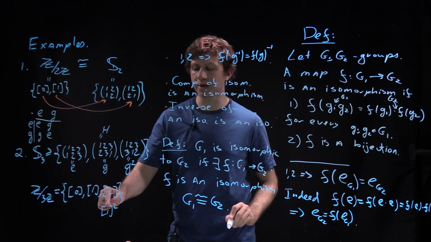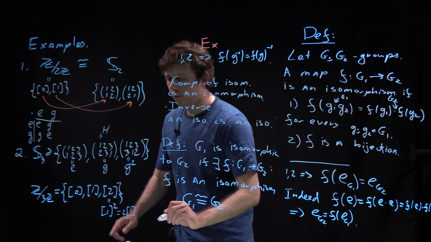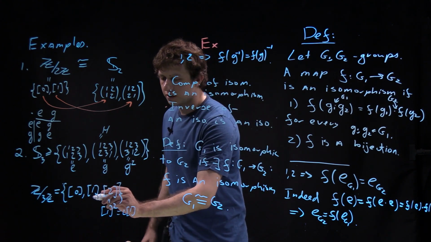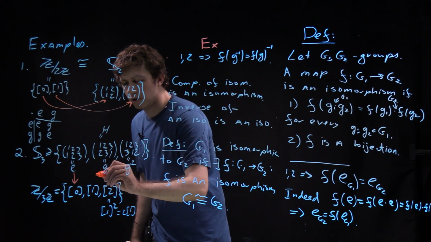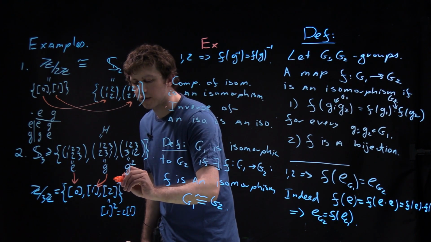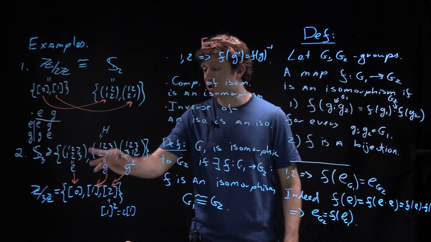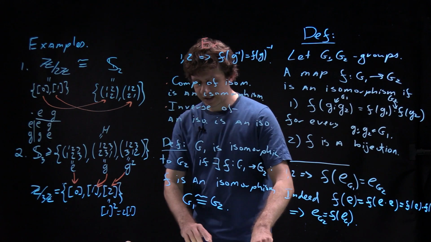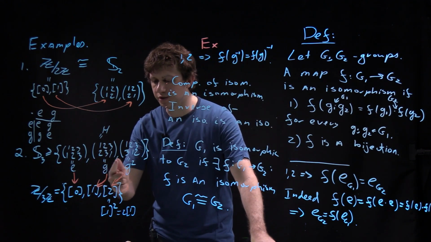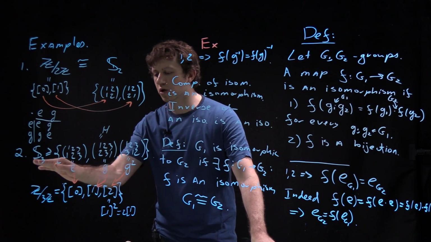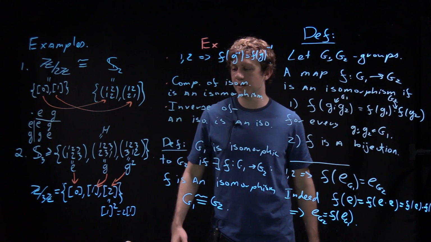And 2 is also 1 squared. Remember, square here is times 2. So it's 2 times 1. And so we kind of also see here sort of G squared. So that's why we can just send E to 0, G to 1, G squared to 2. And that's an isomorphism, it's a bijection, and then it's easy to see. So basically, just because if you know that it is E, G, G squared, and G cubed is E, you can write down this multiplication table immediately, it will match. So that's why it's an isomorphism.